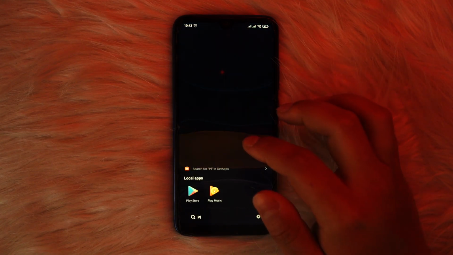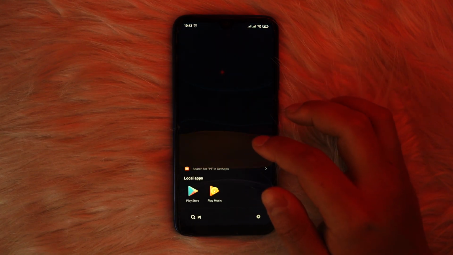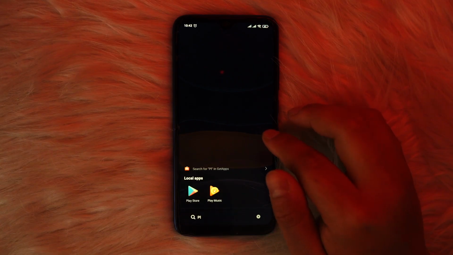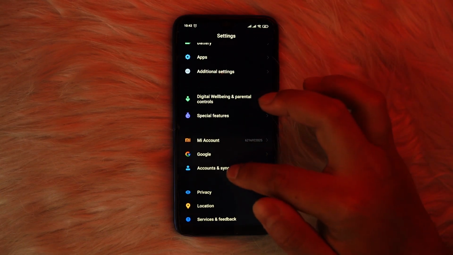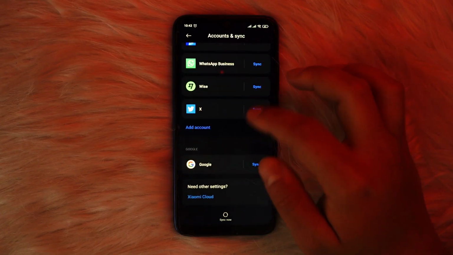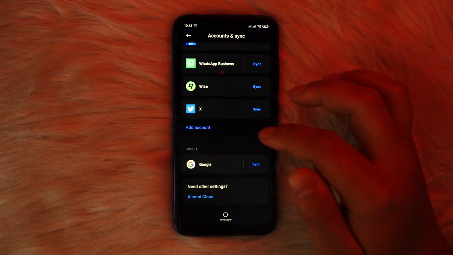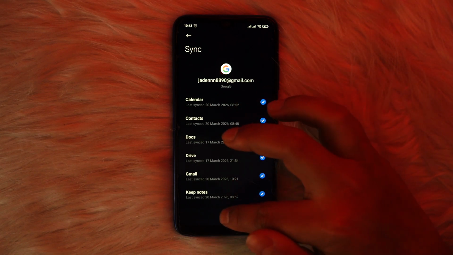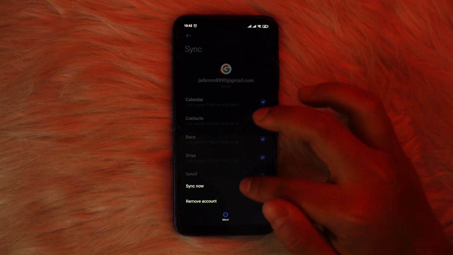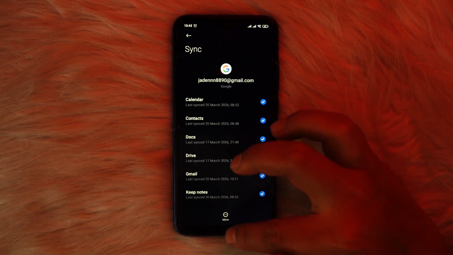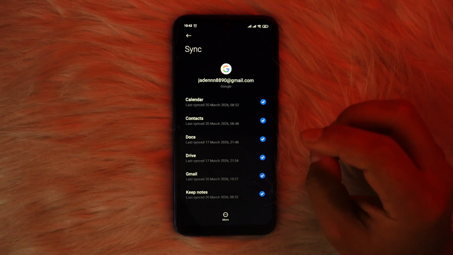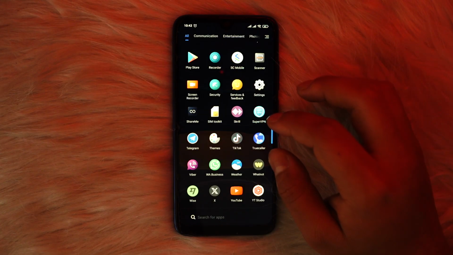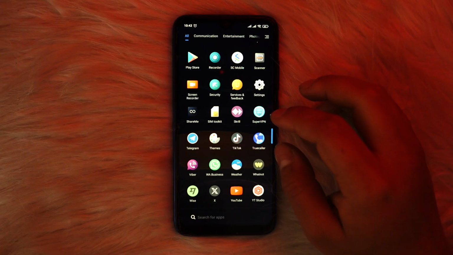Now apart from this, what you can also try is to remove and add the Google account on your phone. So quickly head over to the settings on your phone, scroll down and find the section of accounts, and inside of accounts make sure you head over to Google. Inside of Google you'll see all of the accounts that you have currently logged in. Make sure that you tap on the more option and try removing a particular account and then try logging back in. By doing these couple of steps, you should now be able to log in or use your YouTube account without having any issues.